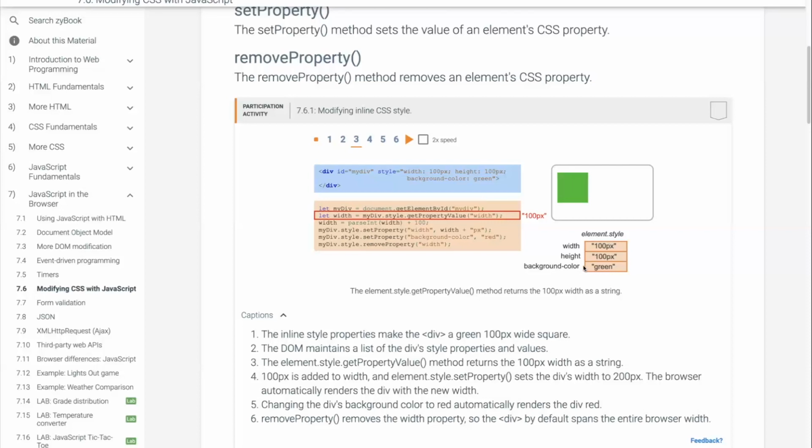It's a key value pair inside of it. You can think of it as sort of a dictionary that gets stored inside your DOM, and your JavaScript has access to it. So this entire list in orange is accessible by your JavaScript through getPropertyValue.